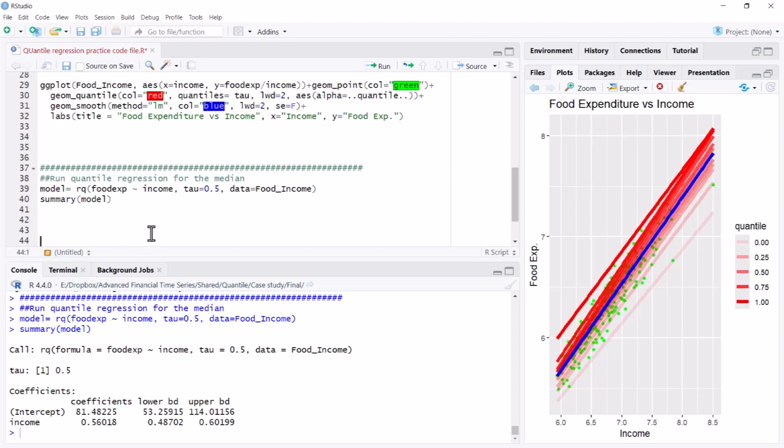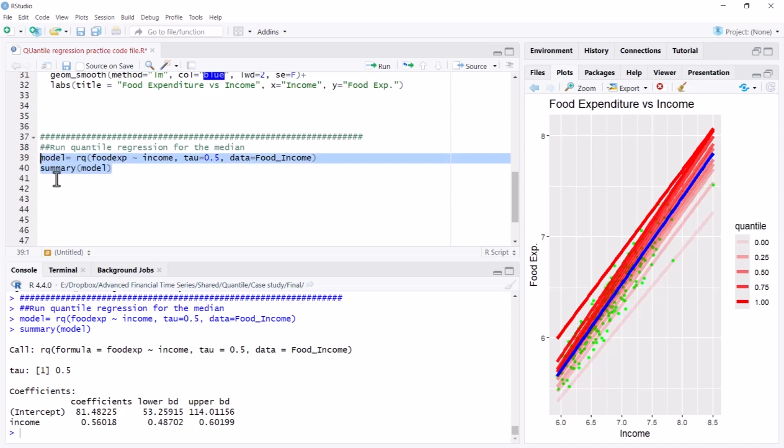There are other approaches also. You can change the method. For example, you can apply method equal to fn.